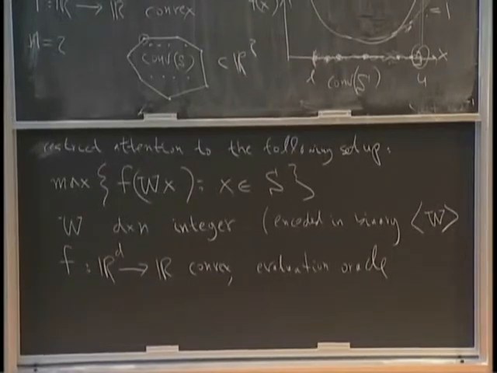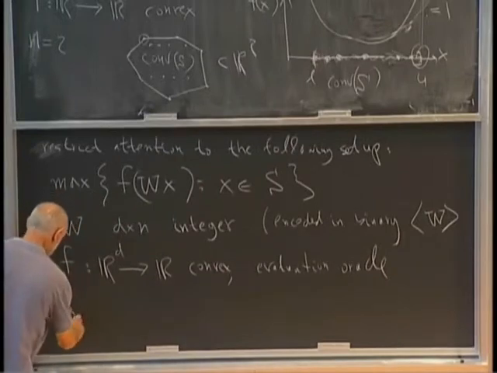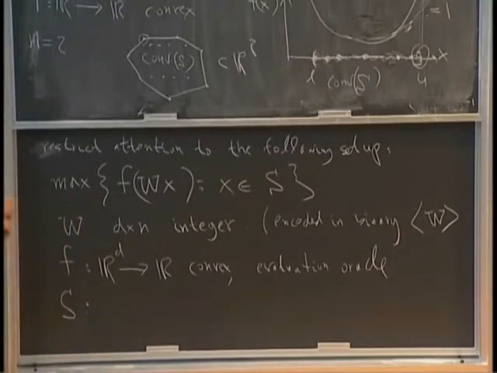What else? And S, I didn't tell you how S is presented. So S, how is the set presented? Because now it's not an integer programming. I'm talking about a more general set, so I have to tell you how it is presented. And the presentation is going to be by a linear optimization oracle. So we assume we can do linear optimization. This is our starting point. We can do linear optimization over the set. And we want to use this and solve harder problems of maximizing convex function.